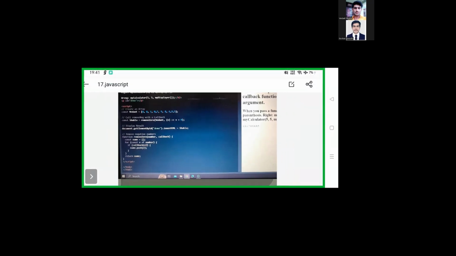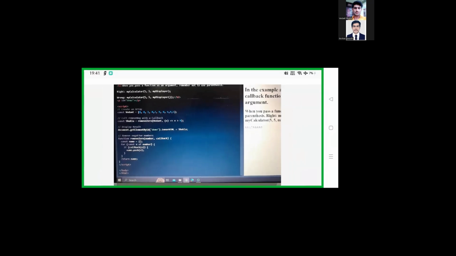Okay, so I'm resuming my part. I was saying that if I'm creating one function that is removing zero, it has been initialized with the help of three steps.